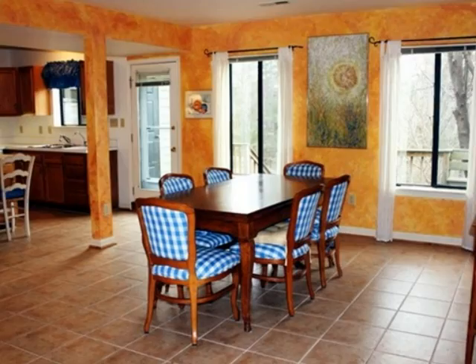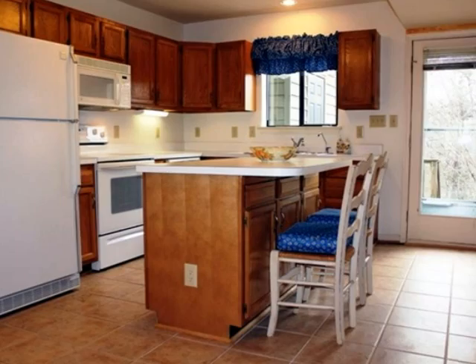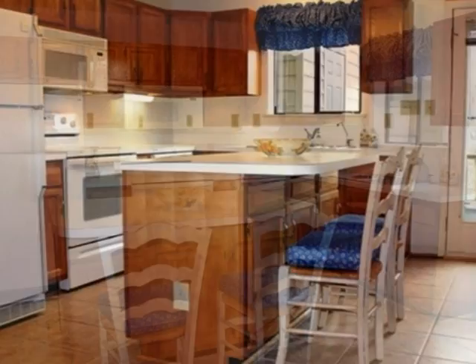The well thought out design features a first floor living space that is open and very accommodating for the day-to-day routine, as well as for when hosting family and friends. The centerpiece of the kitchen is this large island, which has storage underneath and a breakfast bar. Notice the window there above the seat — that window looks over the back of the property.